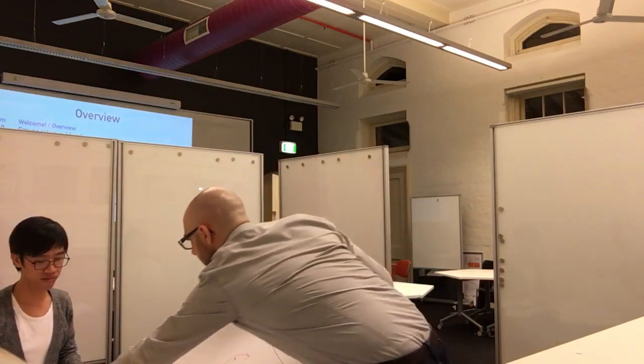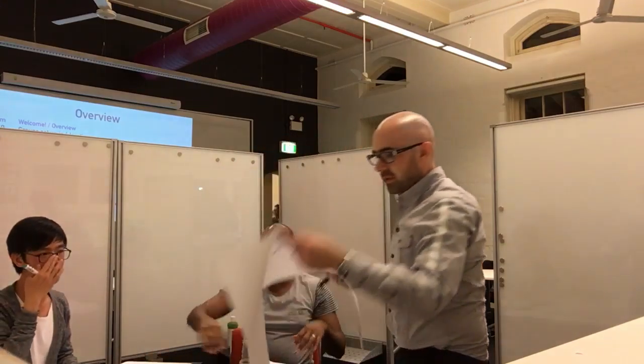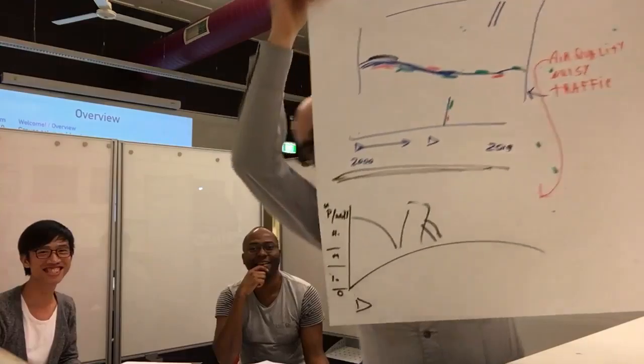I'd like to think more about how to visualise sound — like a picture of sound. I think if you can do a scale where the ambient noise level reduces from time to time, that would be excellent. And if you can make it interactive too — you could pick noise, pick volume of traffic, pick parts per million in terms of pollution, congestion, air quality as it goes up or down — and use that across time. So you can pick the issues you want to examine.